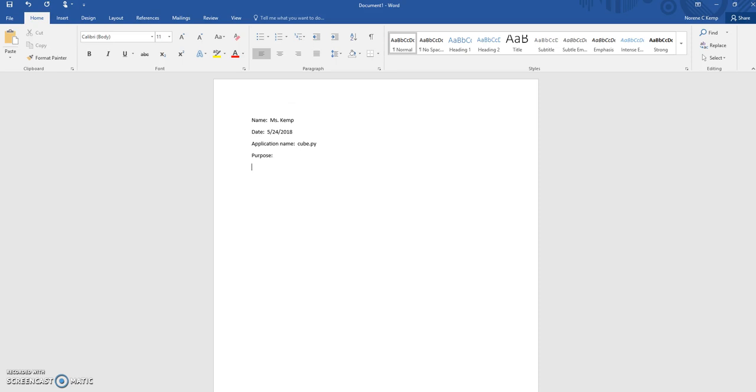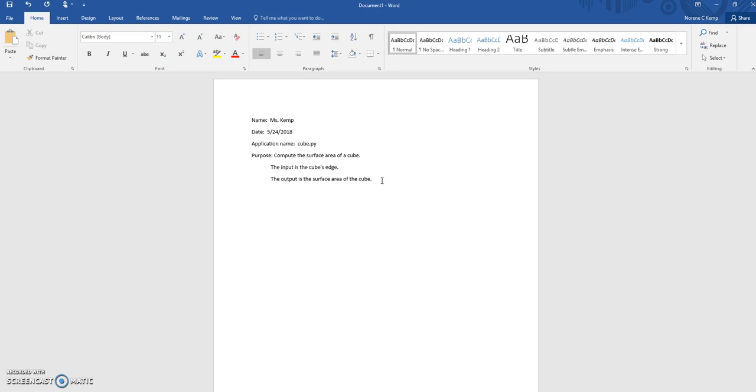The purpose of this algorithm is to compute the surface area of a cube. Then we're going to input the cube's edge, and then we're going to output the surface area. So I'm going to create my purpose, which is: compute the surface area of the cube, allow the user to input the cube edge, output the surface of the cube.